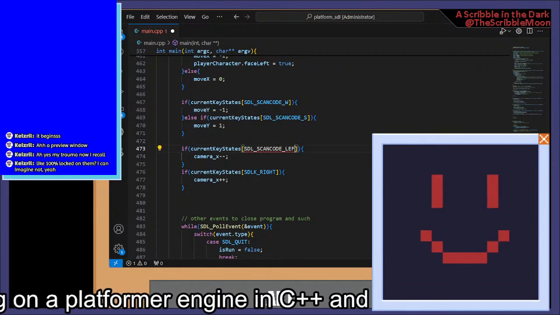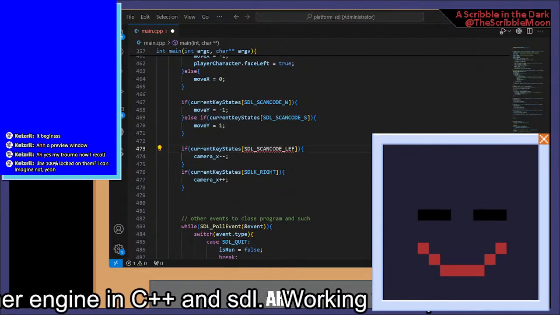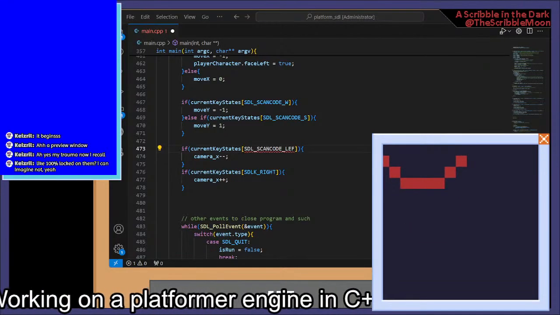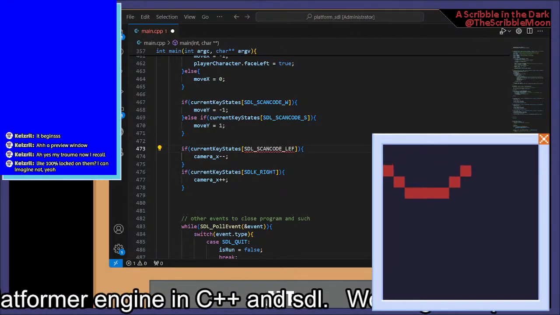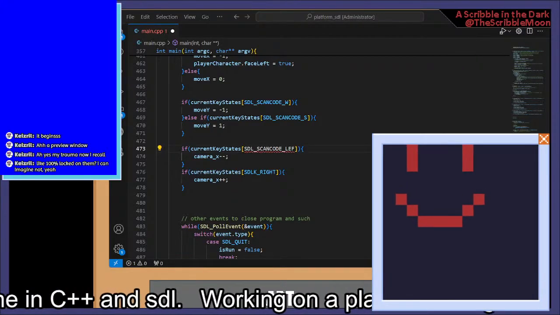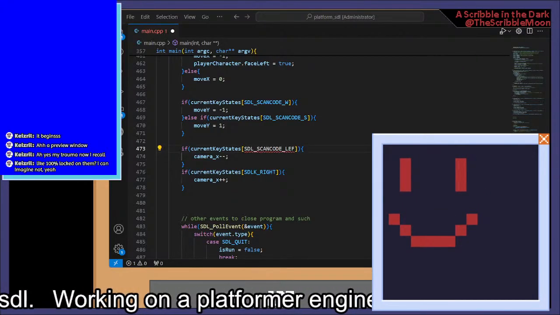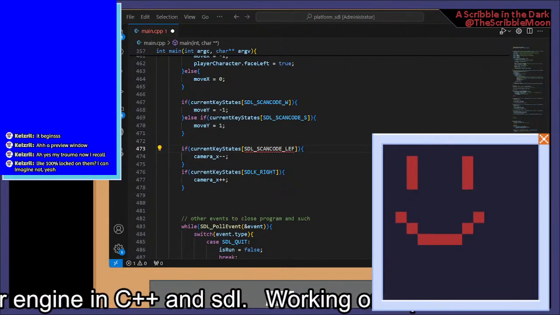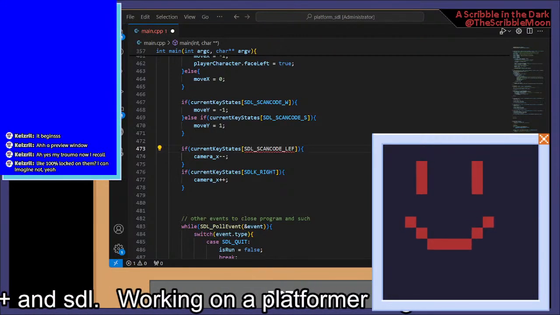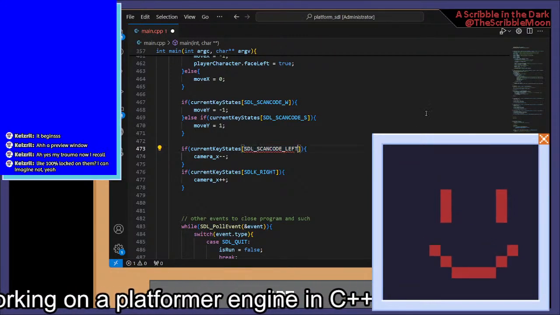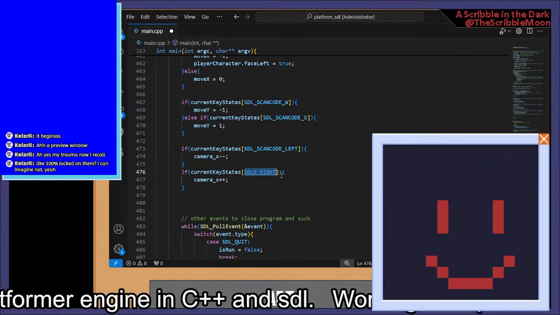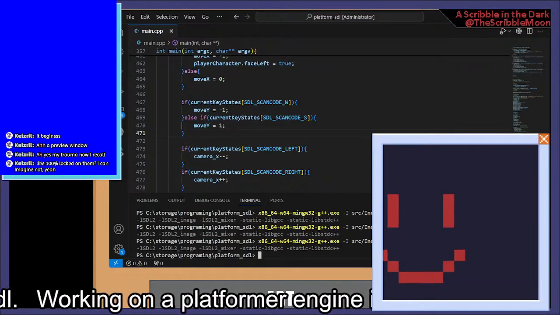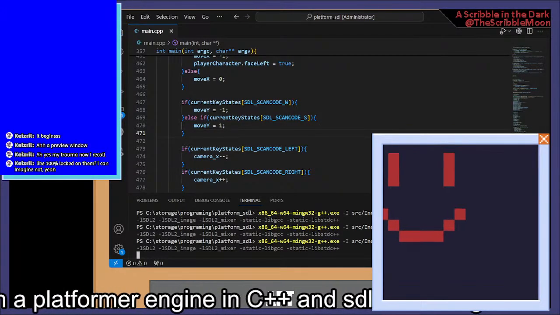Okay, gotta look up how scan keys work. SDL scan key left key. Okay, it is just left. Then why is it not popping up on here? Okay. Don't autocomplete to it. So what was happening before is I was passing in stuff that I probably shouldn't be.